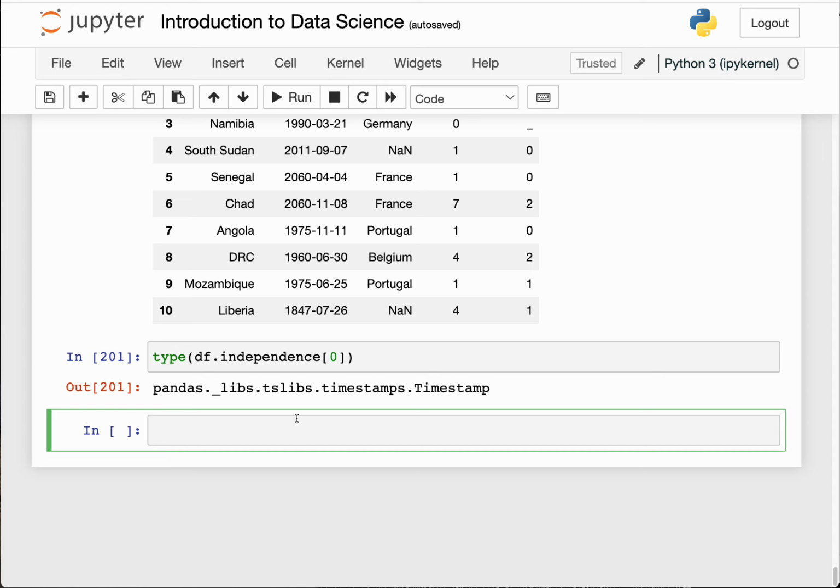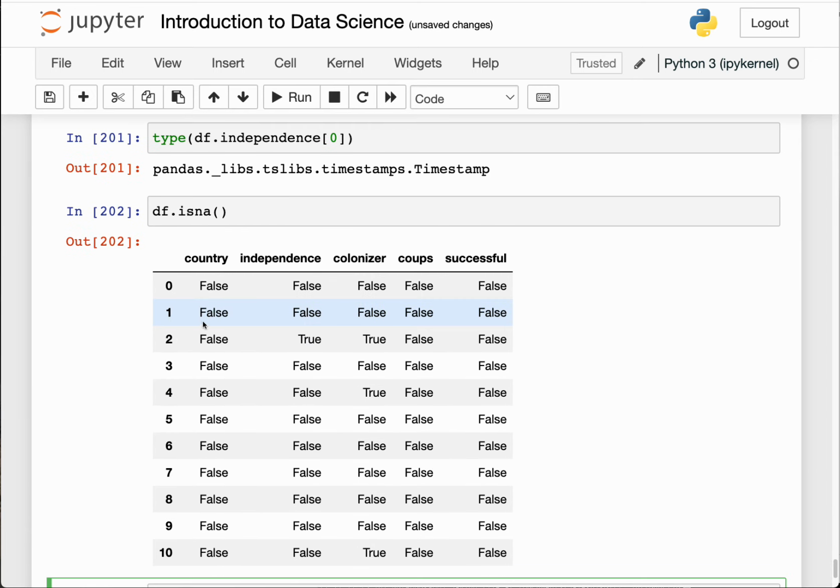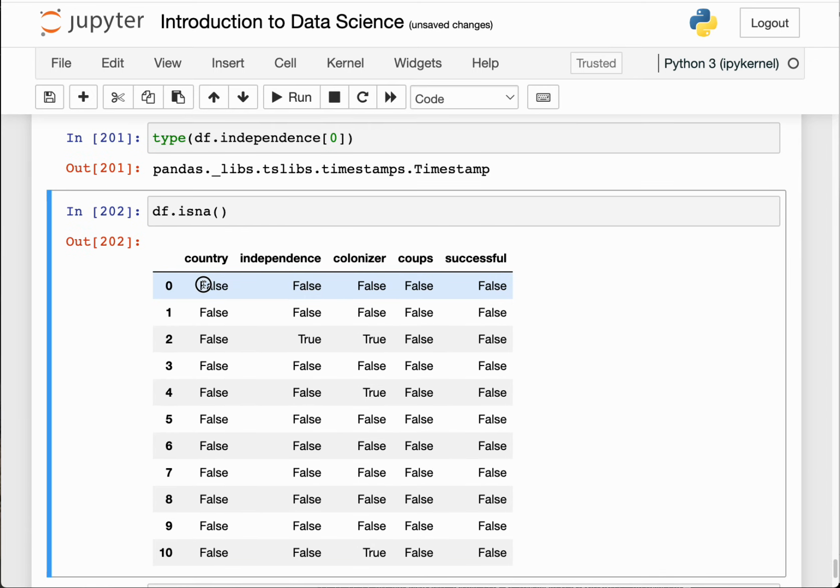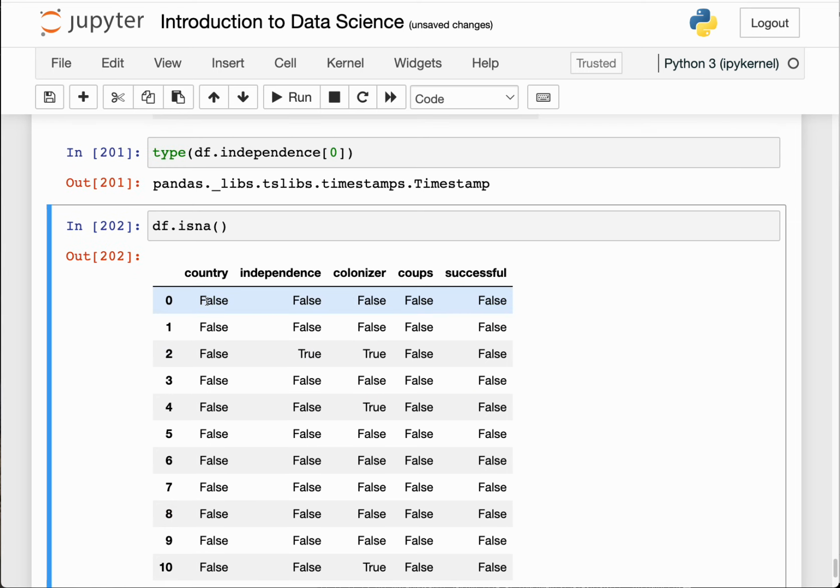So to detect any missing data, simply use your data frame name, which is df, and use the function pandas has, isnull, opening and closing brackets. Once you run this, it will return a series. It will go through each of your data points and ask itself whether there's a value or not.